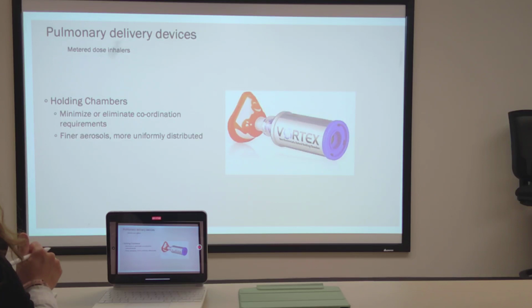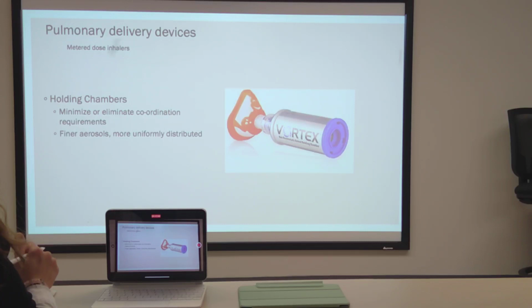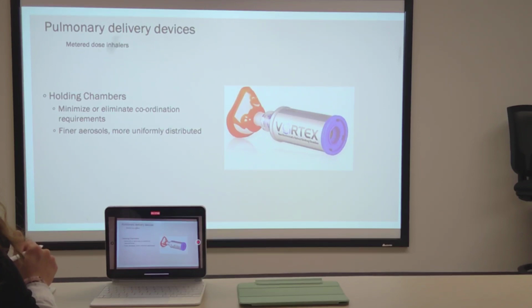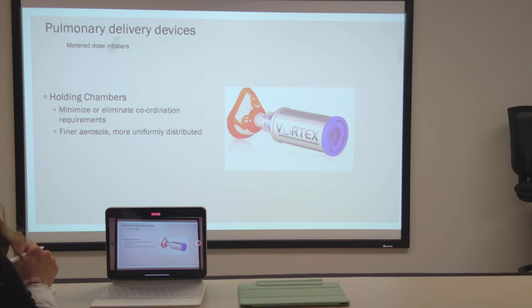So basically you press down and you're breathing in slowly for 10 seconds, the medication. And make sure that the mouthpiece is attached directly into their mouth. So before you breathe in, you exhale out all your air, then you put the mouthpiece onto your mouth, you push down, and you're breathing in slowly for 10 seconds. And then you hold 5 seconds, and then you should be done.